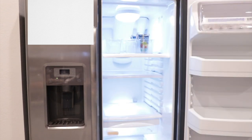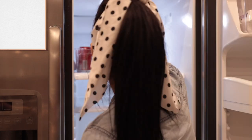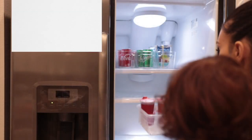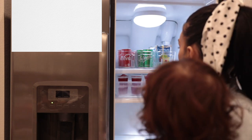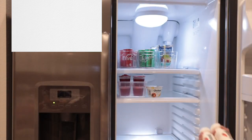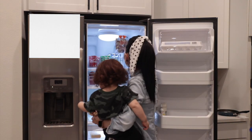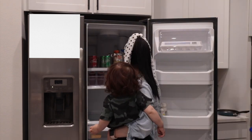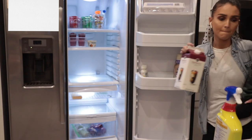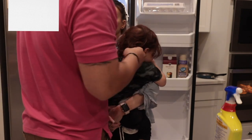I like to stack up my fridge with juice boxes for my kids and also soda. I know soda is bad but I have an obsession with it and I like to buy the little mini cans because they save money and a big liter goes to waste quickly. Then I use a small container to put the jello for my son in the fridge because it looks nice and I can see what I have — when it's in the pouches I can't tell if there are any leftovers.